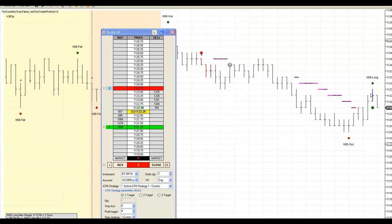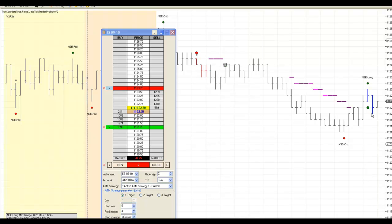Now also, notice we just had a long NSC. Well, technically this is now valid because the long-term filter is no longer relevant. Now, if this happened a few bars back, this would not have been valid. But in any event, there's nothing I can do. I made a decision to take a short pullback trade based on the direction of the trend and based off the long-term filter. So the fact that there's a normal system entry to the long side really is irrelevant in this case. I would simply stick with my trade and let it do its thing.